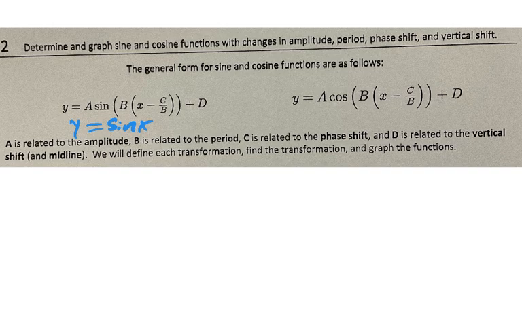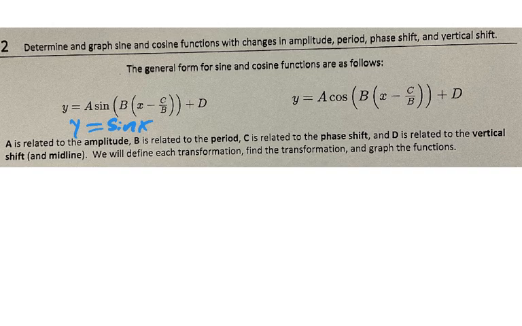So, just as a quick reminder, if I had the absolute value of x plus 3, what does this do to the graph? Left 3. It does the opposite of what it looks like. Same thing here, that's why they have a negative here. So if this was sine of x plus pi over 2, this is moving the graph left pi over 2. Okay? So C over B is the phase shift. That's what that's called. It used to be horizontal shift, but now it is the phase shift.